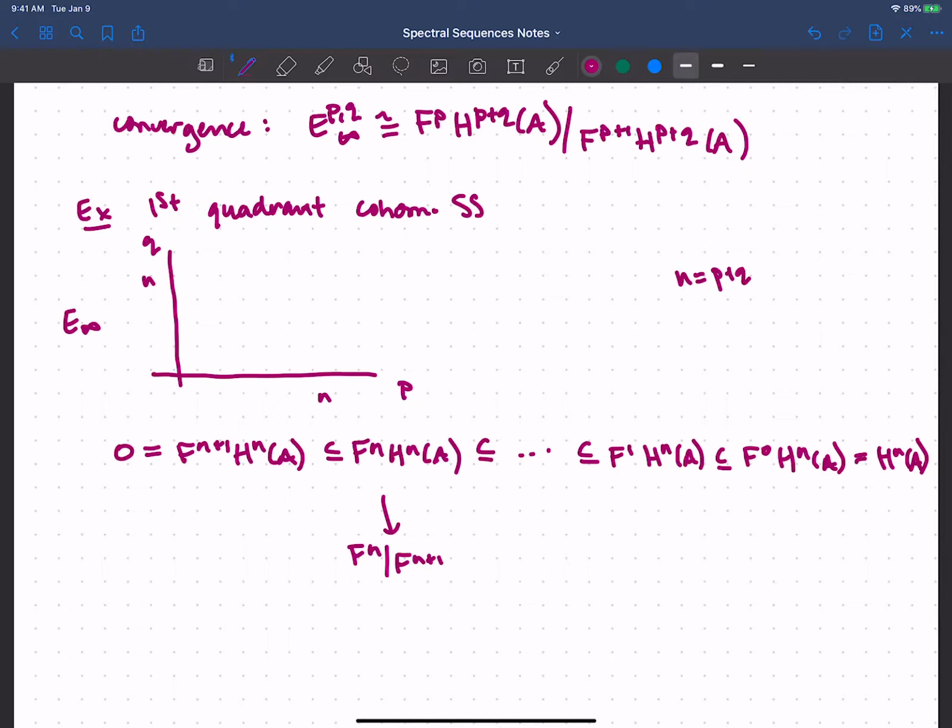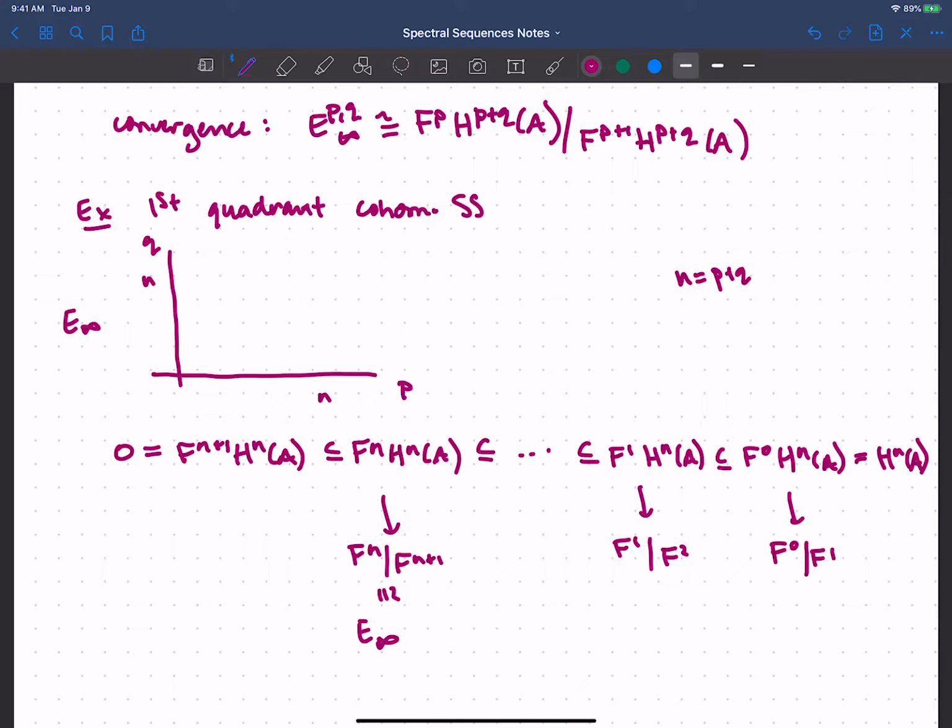All right, that one's kind of silly because I'm quotienting out by 0. And I've gotten lazier. I'm not writing Hn of A everywhere. But I just mean that there's a little short exact sequence here. And I keep going. I've got a bunch of filtration quotients. So here it would look like F1 mod the previous thing, F2. The last one looks like F0 mod F1. And so the claim is that these are terms on our E infinity page.